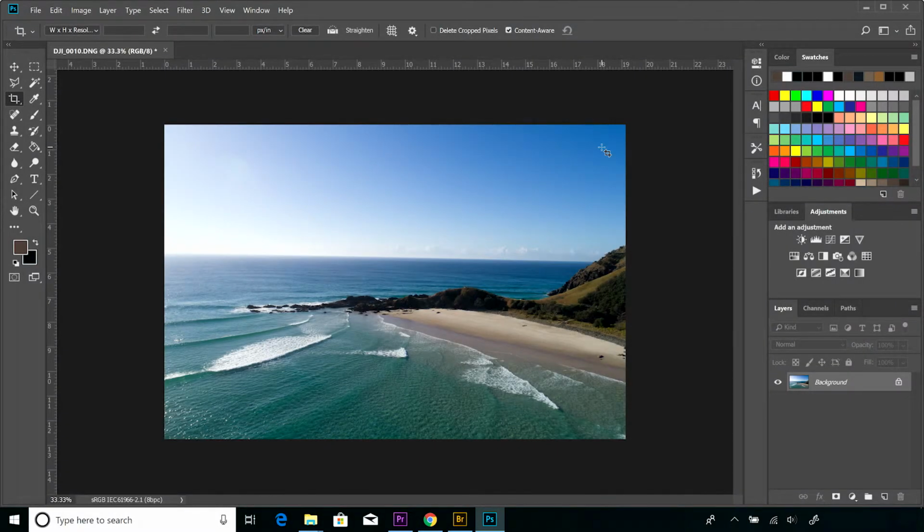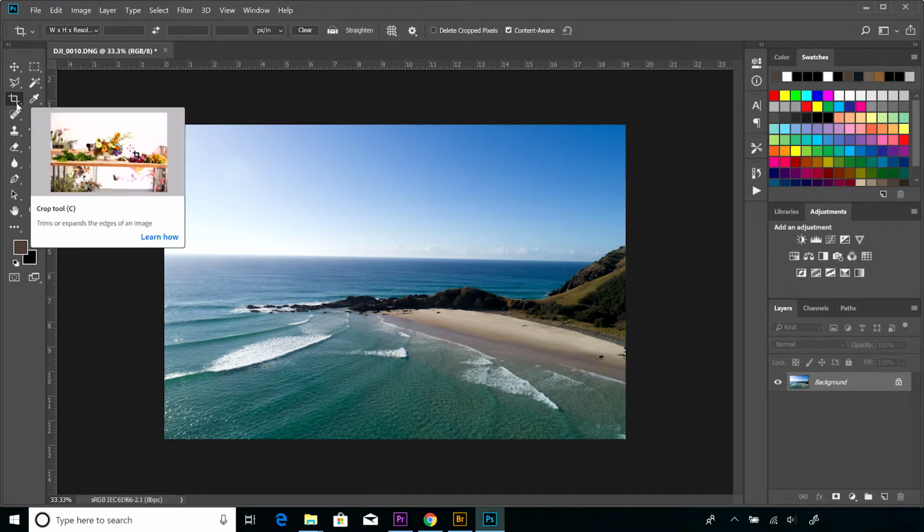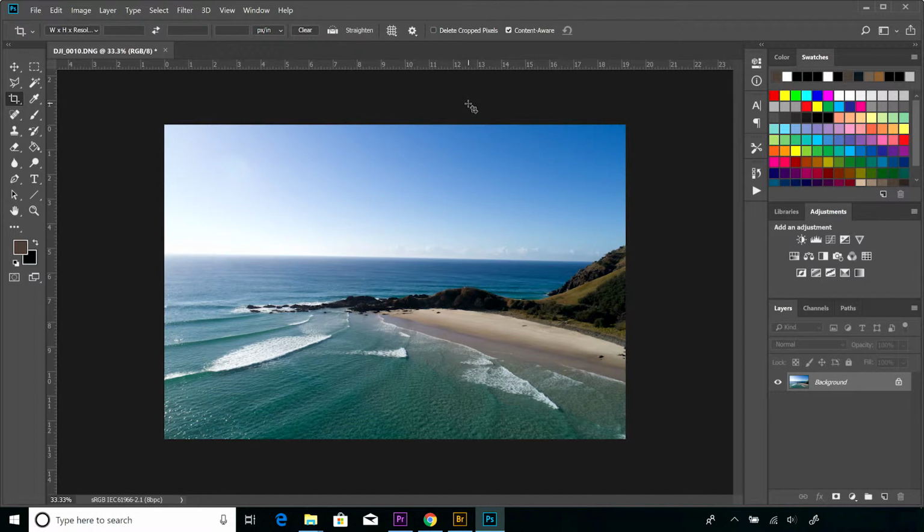Just a very quick video today showing how to crop and straighten an image within Photoshop. There's obviously a few different ways that you can do it. Initially, if we just look at selecting our crop tool over on the left hand side in the tools panel, the shortcut is C. If you're a big shortcut user like I am, then it can certainly help to save you some time, particularly when you're working on a large number of images.